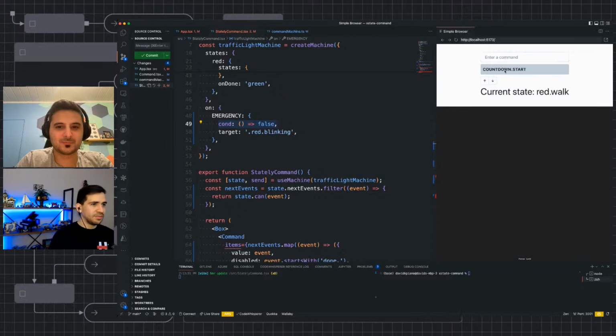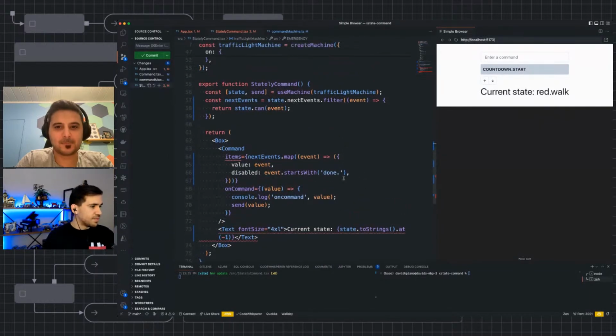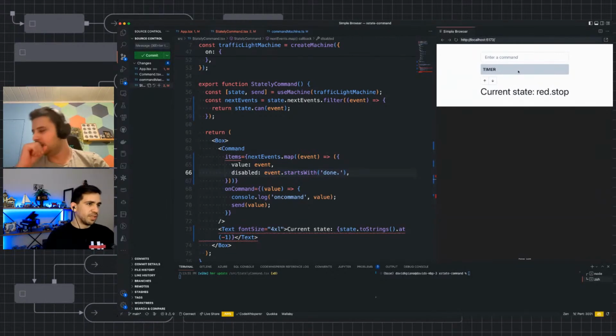But now, we could just do all this, and you could see that there's the concept of disabling an item. So all you have to do is pass in disabled. And then I'm saying if it starts with done., which is an internal event, then disable it, which in our case means not showing it.